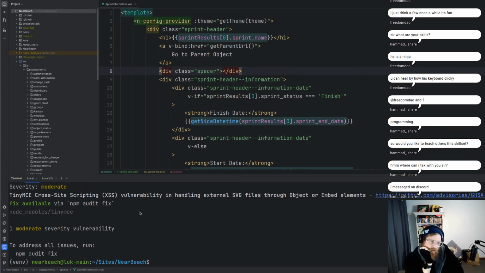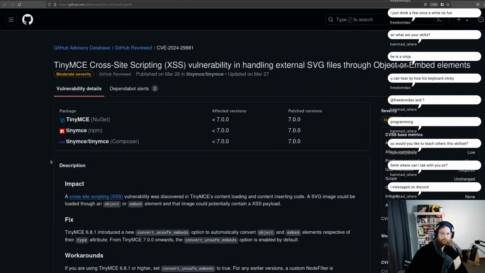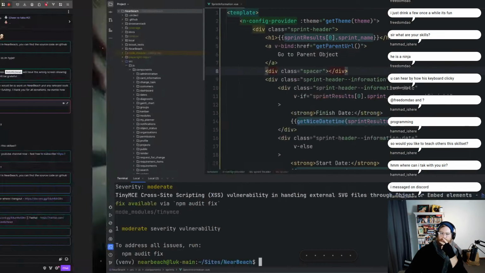Tiny mouse cross-site scripting vulnerability in handling external SVGs through object embedded elements. Ooh. All right. Affected versions less than 7. We should no longer be on 7.